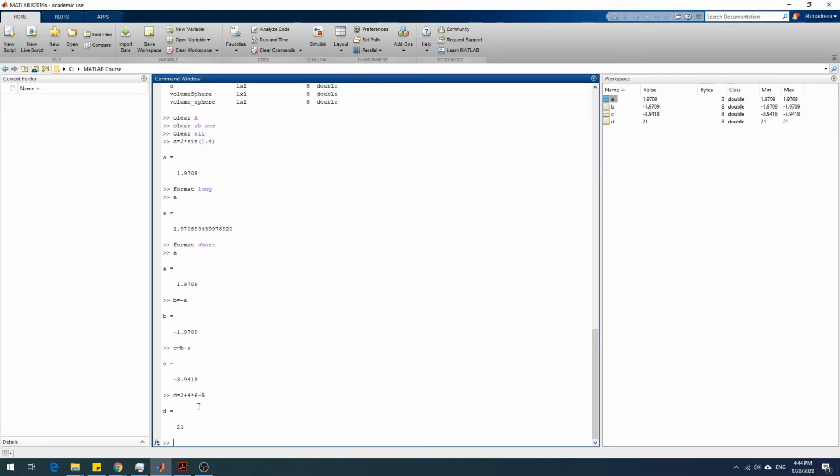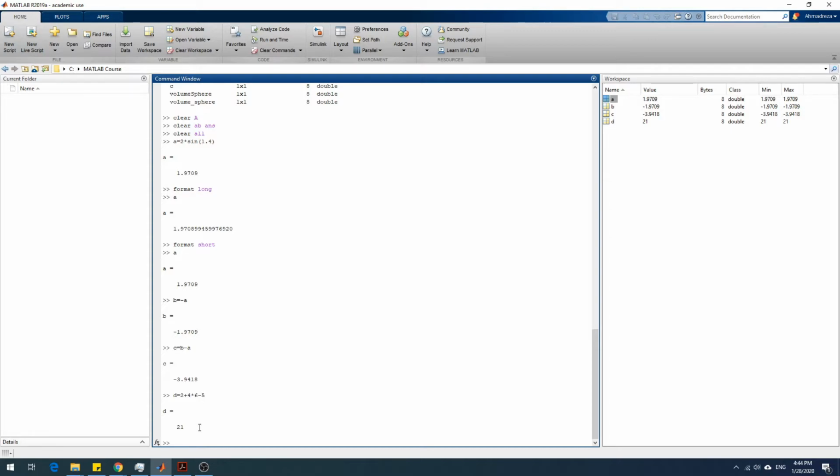In this equation, the multiplication has the highest priority between all these three operators. So first 4 multiplied by 6 is computed, then the addition, and then the subtraction.